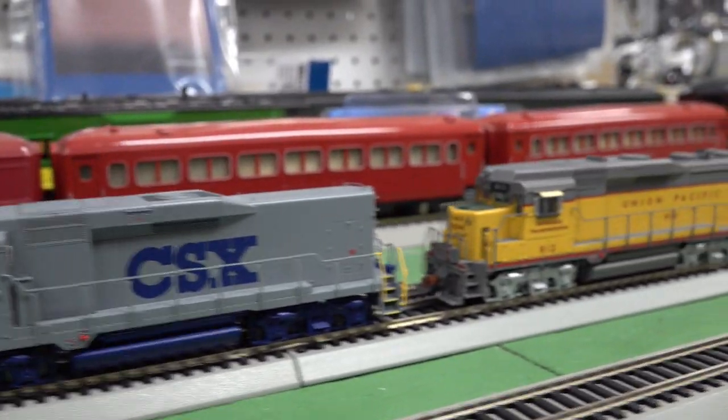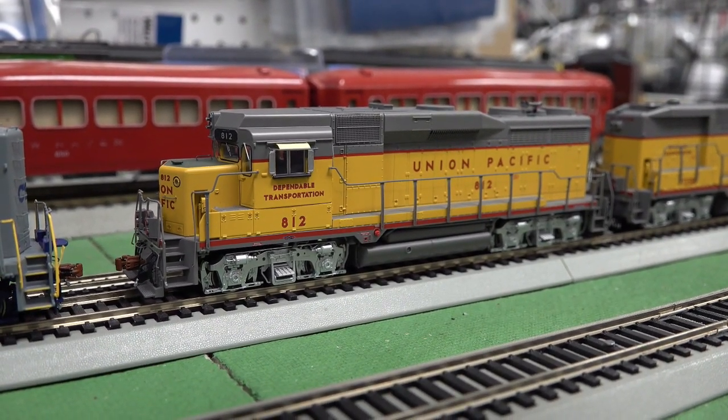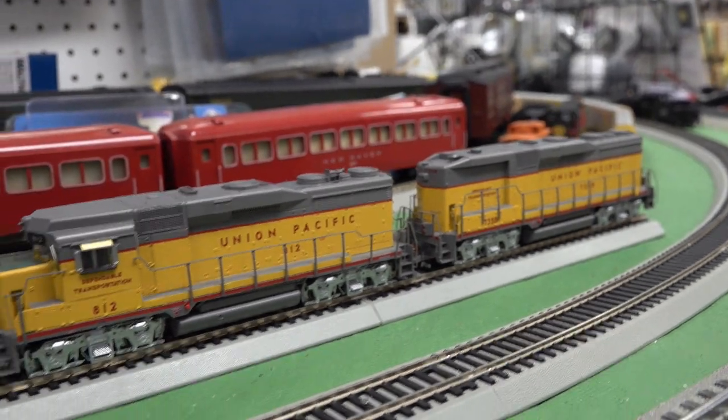And then for my only AB pairing of the group, of course, they are sold separately. So if you're only interested in the A, you can do that. But I have the Union Pacific here, and I got the B unit. I think they look great as a pair there. You can put those guys together, and you got a really neat looking set.